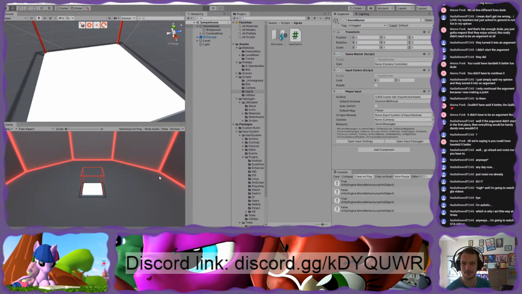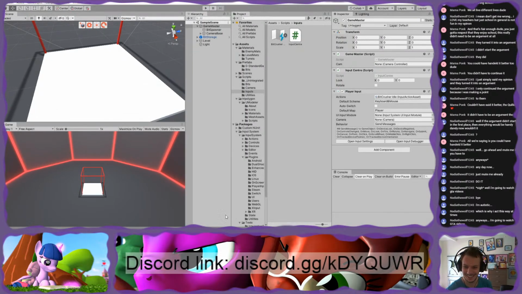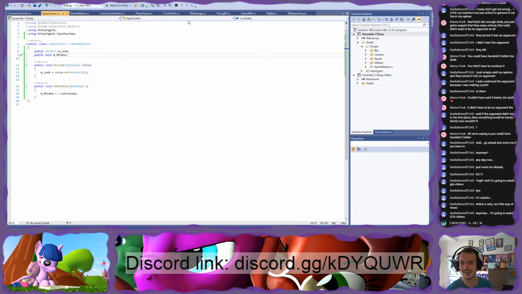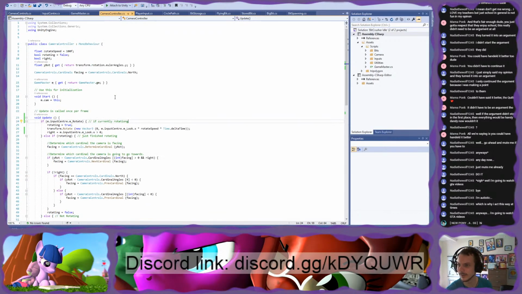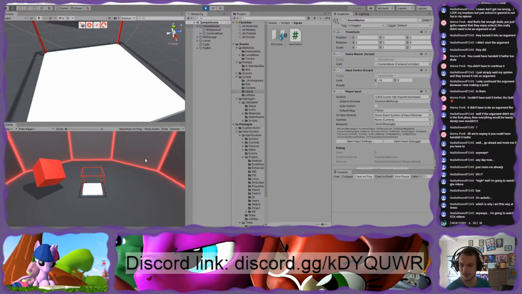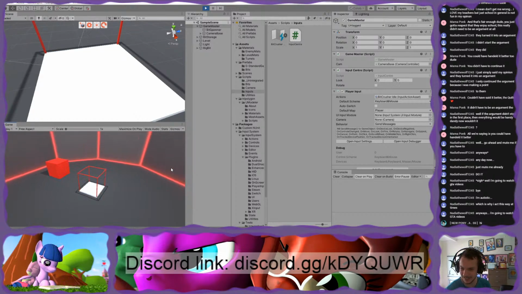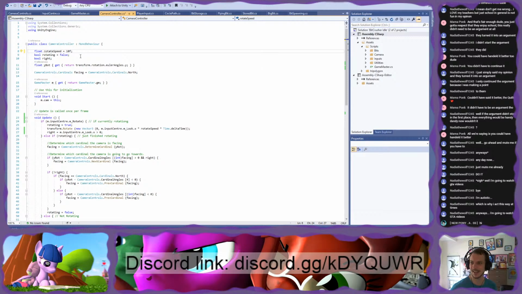Alright, sweet. So now my camera should be working again. That's a little bit too quick, but that's okay because I can do, where is it? Camera controls. Oh no, it's in camera controller, and rotate speed is at 100. So I'm just gonna put this down to 1 and see what happens. All right. So that obviously needs to be a bit higher. 10. Okay. Let's try it again.